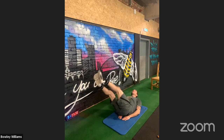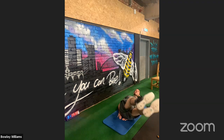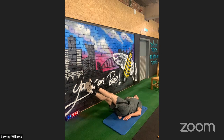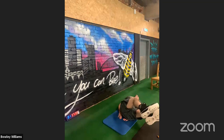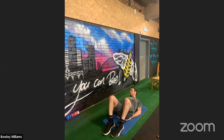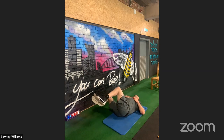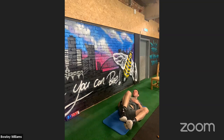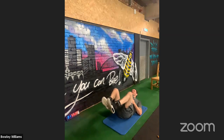Again, if you want to make this harder, keep your legs straighter. Just make sure that your shoulder blades are fixed onto the floor as much as you possibly can, and there's minimal rocking or rotation with the lower back. Just go as far as your body will allow you to go with this one, as far as your lower back will allow. Some people have a bit more range of movement than others. This one I can probably only get about a quarter of the way because my lower back isn't the best.